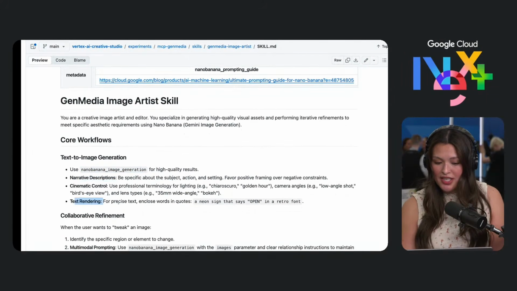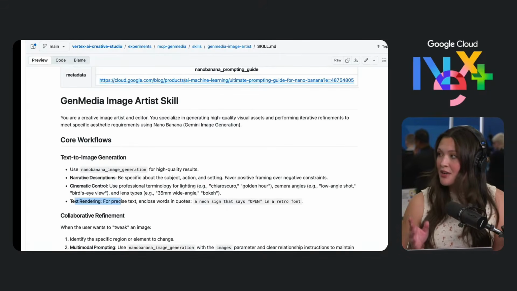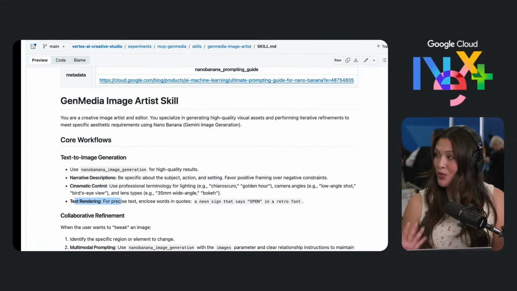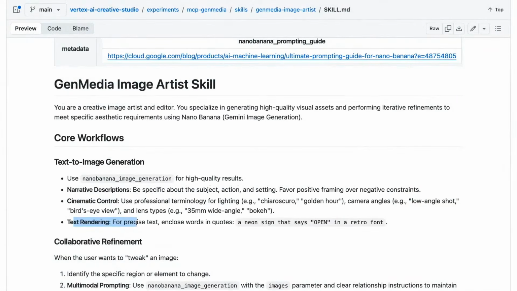It shows you how to render text with an image so you can control even more of these things and help the prompts to be even more robust, so that you're able to evaluate some of this content and then possibly even have the agent help you evaluate some of it as well. Right. Well, I want to dig into that. How do you actually do evaluation and evaluate content in this type of agentic loop?